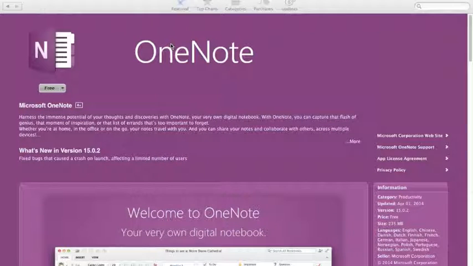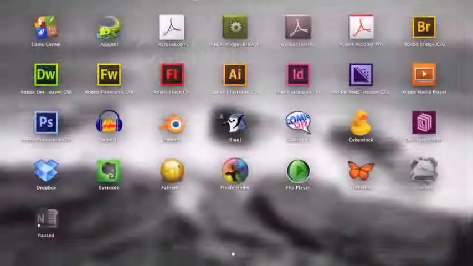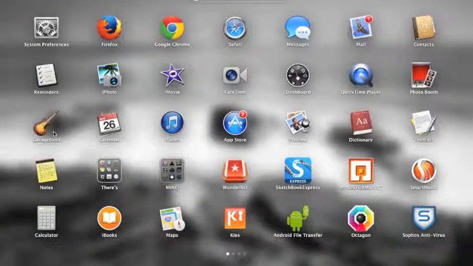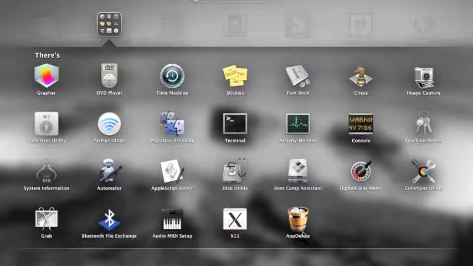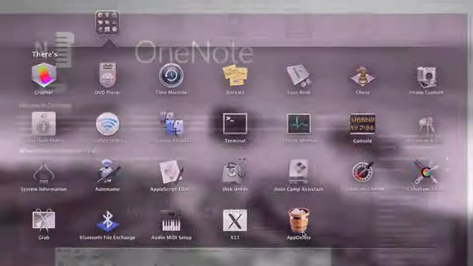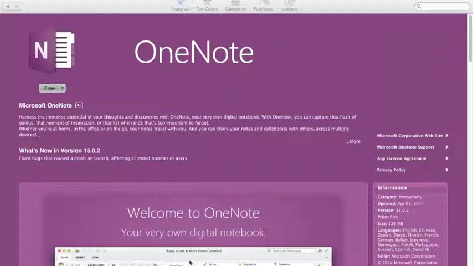That is all you really need to know about apps and downloading apps and updating apps and deleting apps. Just for a note, there is an application known as App Delete, which is a way of deleting apps. But I find that just going to Finder is much simpler.